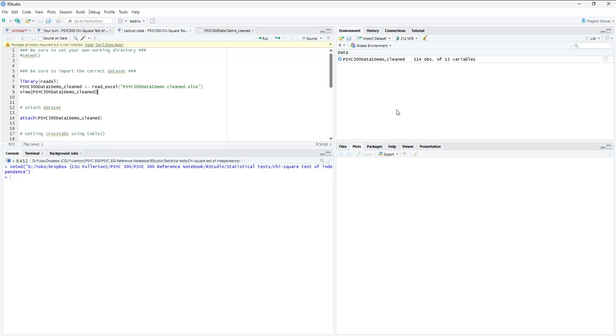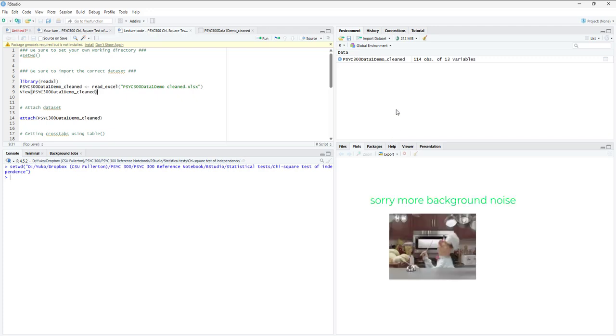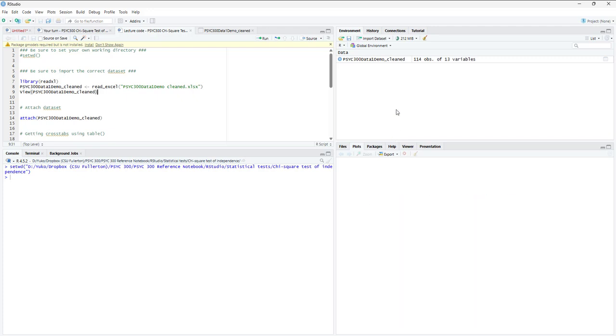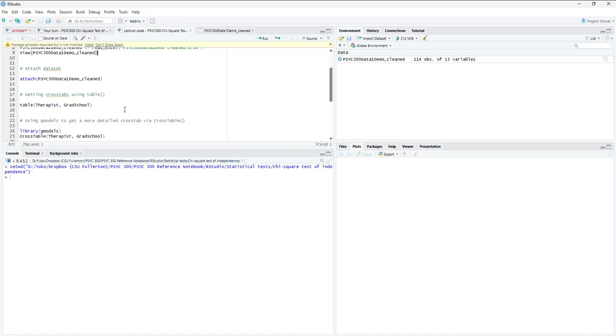Now, do note that your dataset will be different. What you're seeing on this screen is very different from what you're going to have in your own dataset, because the dataset that you will want to use is the one from this particular class that you had cleaned from before. This is just a demo dataset, so my numbers should not match up to yours. But your code will look similar to this. Your dataset will probably be called something slightly different.